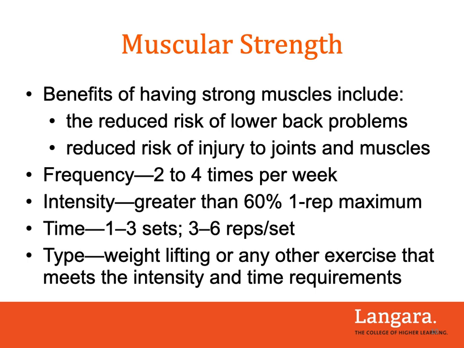And then type, the best way to improve your strength definitely is weightlifting. But there are other things that you can do. As I said, calisthenics can improve strength, especially if you're doing things like pull-ups, climbing, hanging, push-ups. That will help increase strength as well. But the only thing is when you don't have external resistance, you do hit a point where you're just maintaining strength levels and you're not increasing strength levels. So that's important to note as well.